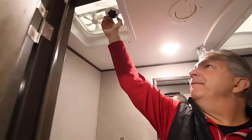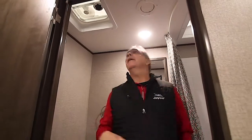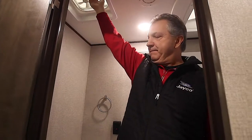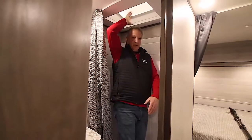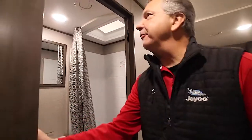Up the top, you've got a vent, and you've got a little motor, little switch. That's a steam vent. So if you're taking your shower, you can allow the steam to go out the top there. When you're done with it, you'll shut it off and you'll close the vent. It has its own light switch also. And in your shower, hot and cold water. I'm 6'1". You got plenty of space. There's always a skylight, so you got plenty of space in there. That's it in the bathroom there.